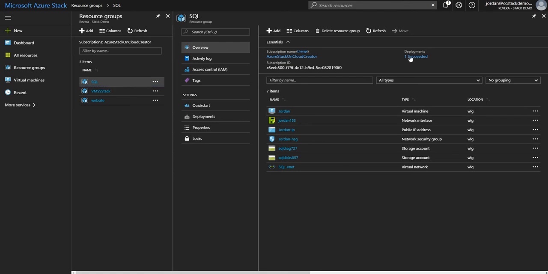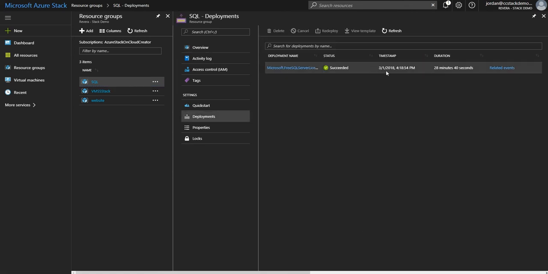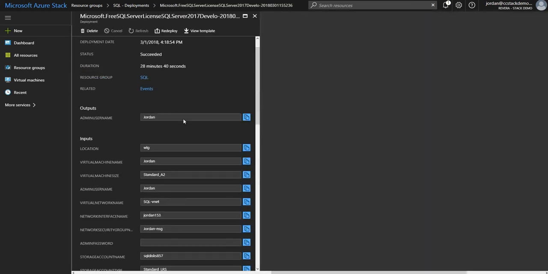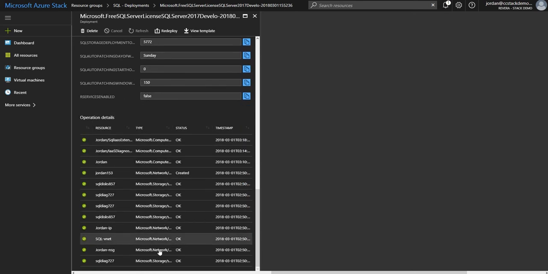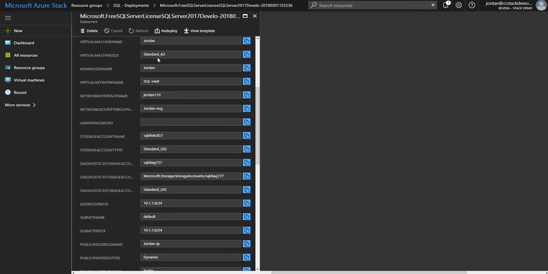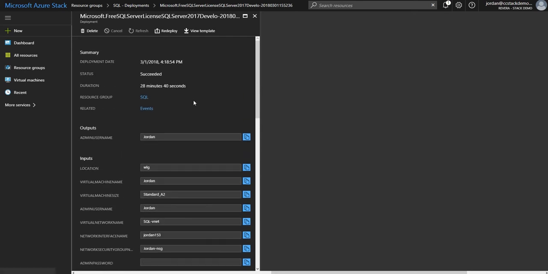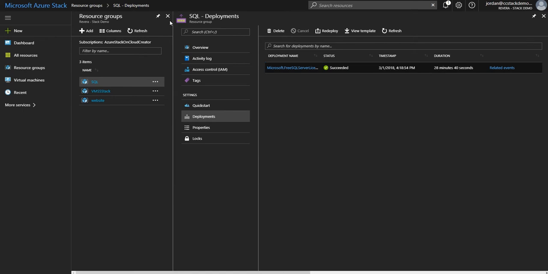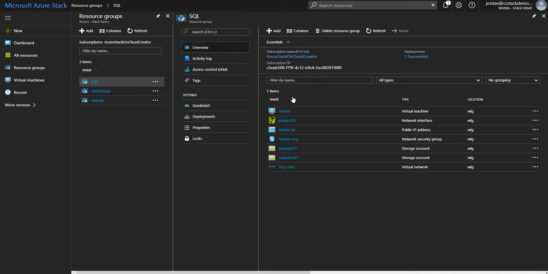We can have a little look at our deployment status here. See, it succeeded. It took 28 minutes and 40 seconds. And we can drill down a bit further and have a look at how that went for each component. And there are our template parameters there. 28 minutes and 40 seconds is not how long it's going to take to build every VM. Simply the SQL VMs take a lot longer due to the scripted installation of SQL on top of the virtual machine after it's deployed. So don't expect that as a normal timing for a VM deployment. The others are usually less than half that.